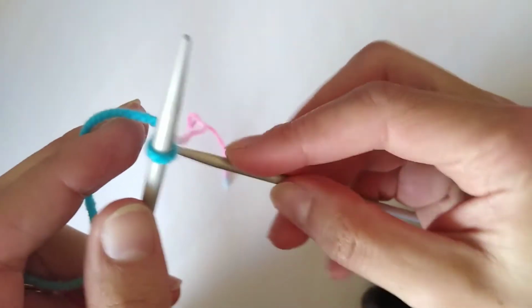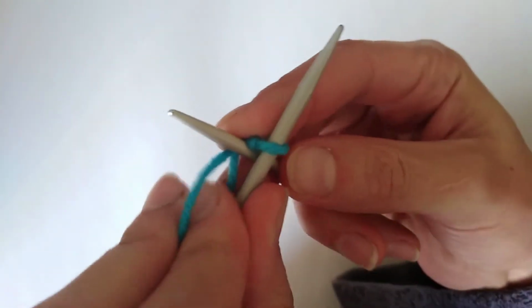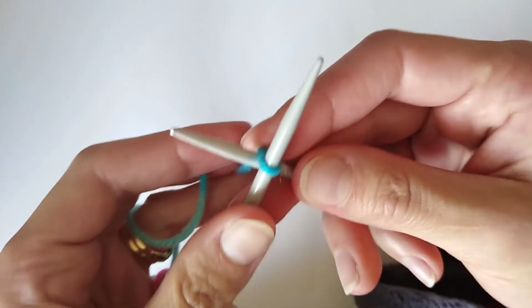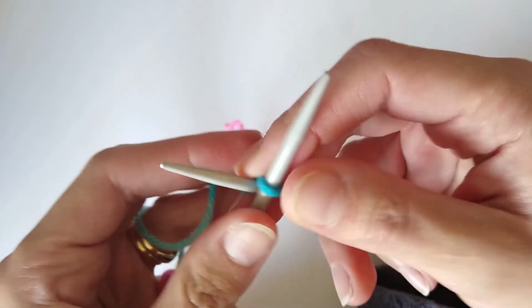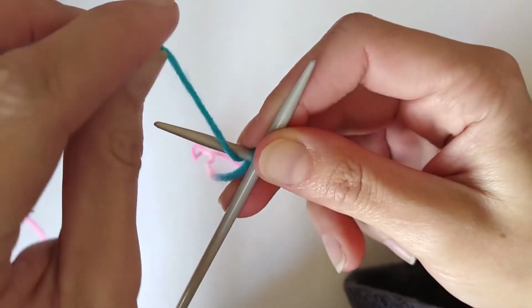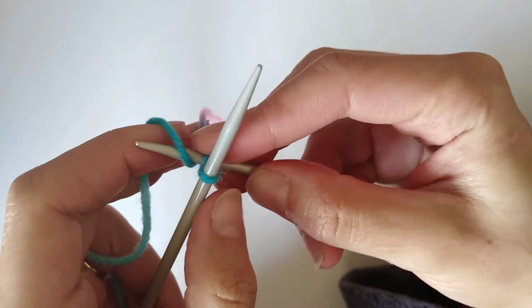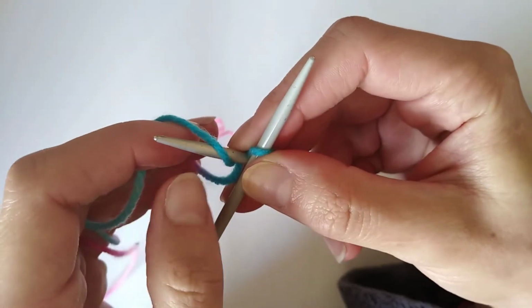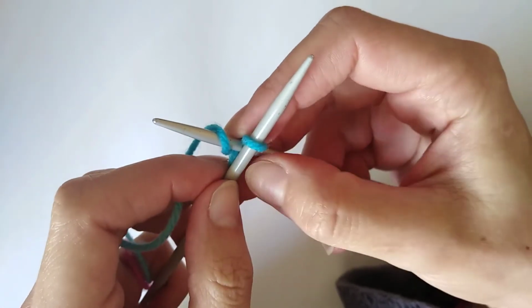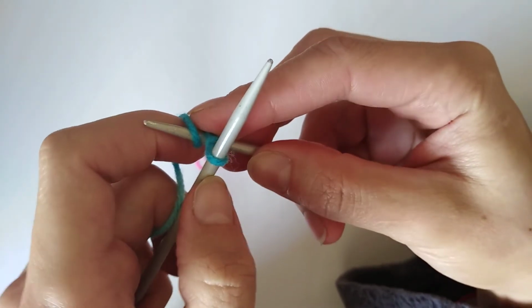So what I've done is I've put my empty needle underneath the stitch. You can see just completely underneath it. We'll hold it right up against the stitch. Take our working yarn and just wrap it once upwards around the empty needle. And then what we're going to do is we're going to use this needle to bring this bit of yarn that you've just looped up to the other side of the needle in your left or non-dominant hand.